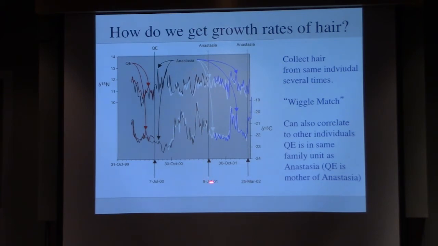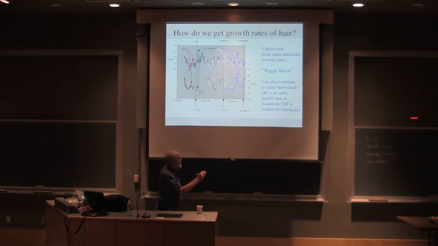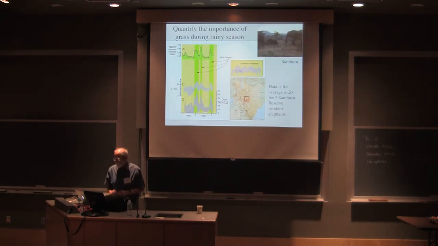daughter, 9th of July 2001, 25th of March 2002. And we actually have data all the way out over to here, to 2016. And George should be trying to see if we can get a sample from 2017. So at this point, we have almost a 20-year history from this individual family. So what can you do with this?